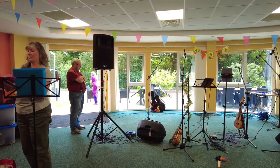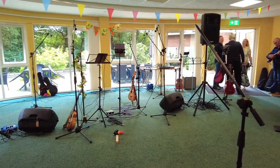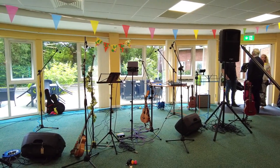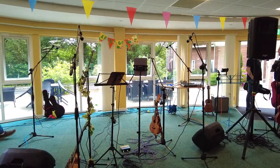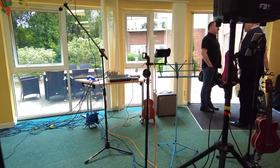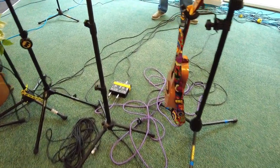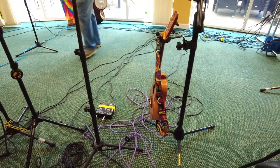All right, so we've got the front of house speakers, we've got monitors on the floor, we've got four overhead microphones to pick up ambient sound, or you know, everybody playing and singing, and then two microphones in the front for the main singers. We've got the bass plugged in over there, running directly into the mixer, and we've got one, let me find it somewhere down here, on the floor, a DI box for Jude's ukulele.